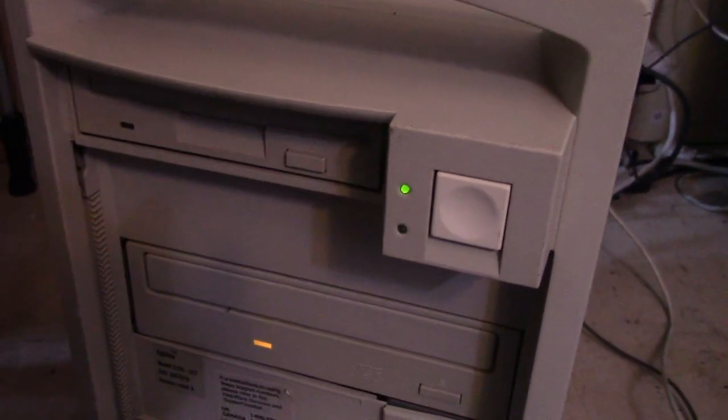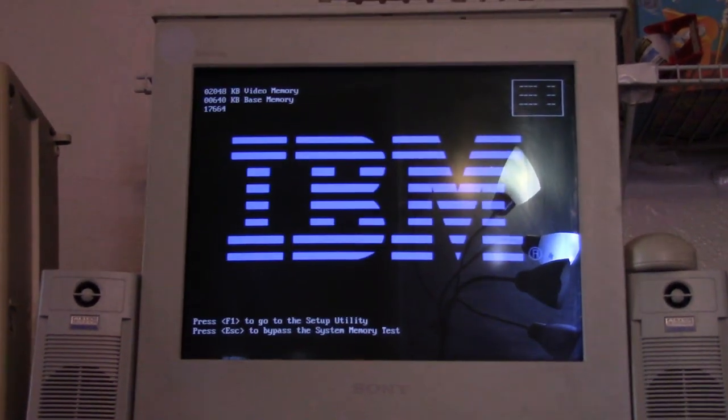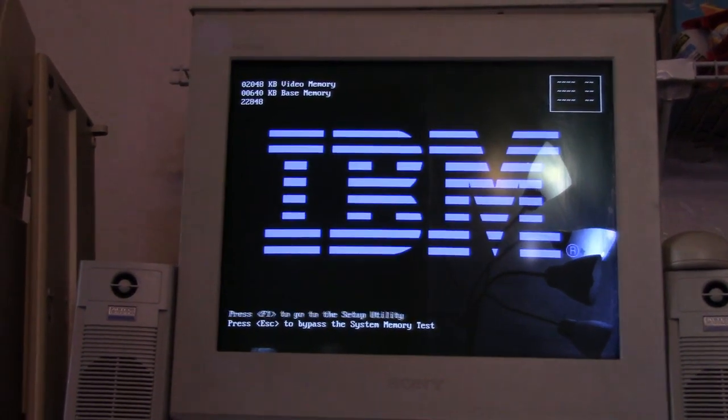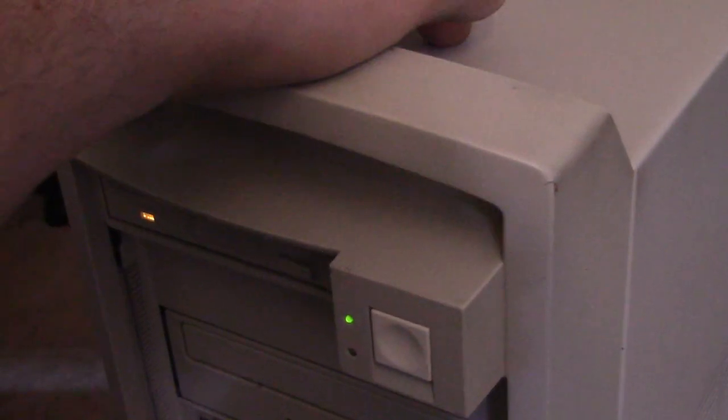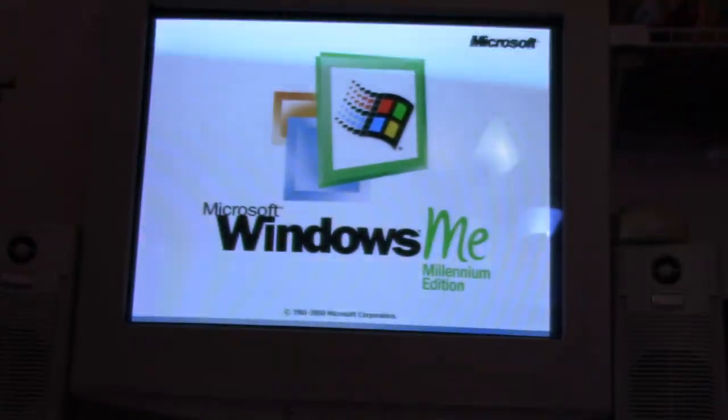So there it is, powering up. And sorry for the glare as usual, it's got a little IBM logo that pops up. Has its own little pair of fairly limited IBM BIOS. Previous owner has Windows Me loaded on here. So what I'm going to do, I'm going to replace Windows Me with Windows 95 just for a little bit more period correctness. Yep, see, there it is.